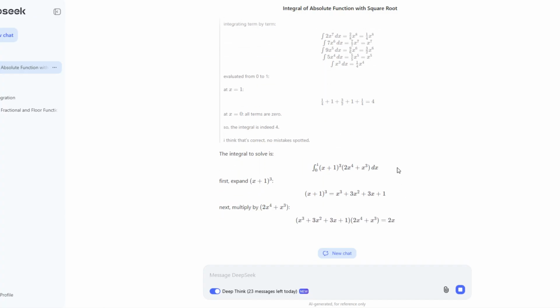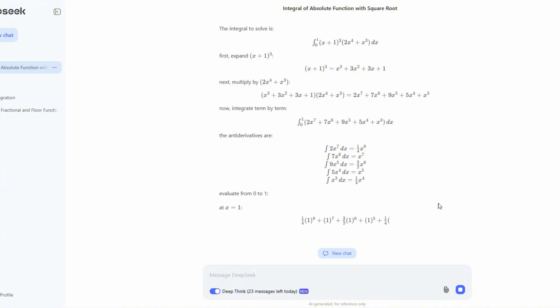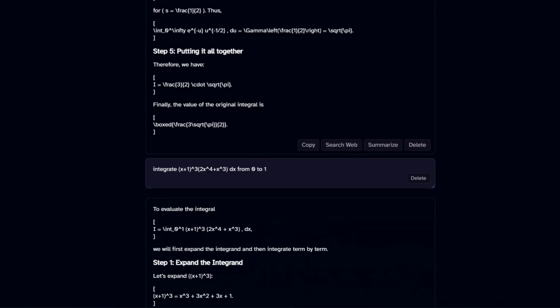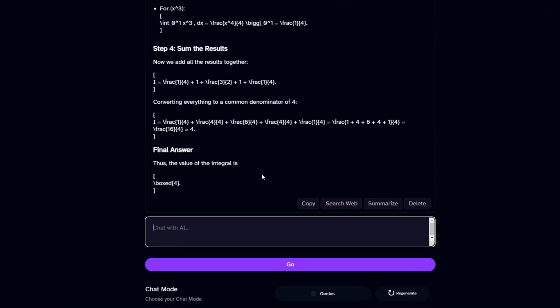As you can see, DeepSeek is really bashing it. It's an oof, and it got 4. It's correct, so I can't really deduct for that. And for Deep AI, does it mess up its computational? No, it's not. Very good computational, so I guess it earns a point as well.